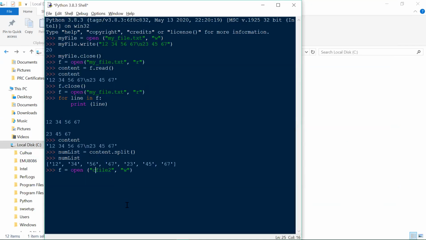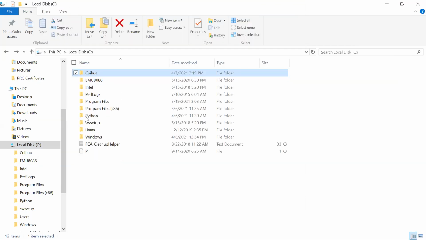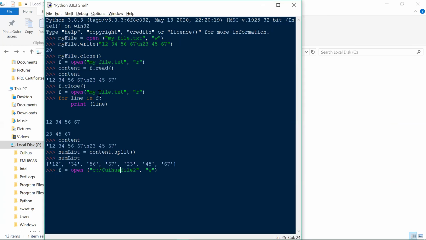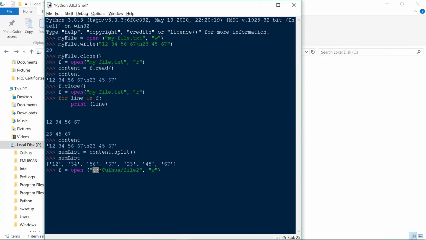You will specify it by using the drive letter, which is your C drive, and the slash, and then specify the folder. If I want to put it in this folder, my name, I will just do this and the file name. So this is the letter of the drive followed by the colon and slash and your folder name.